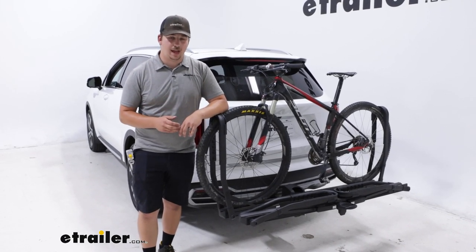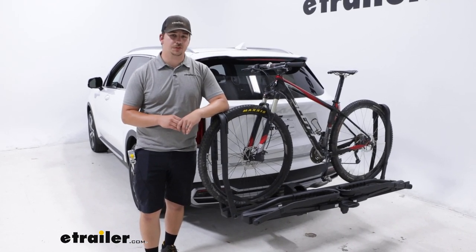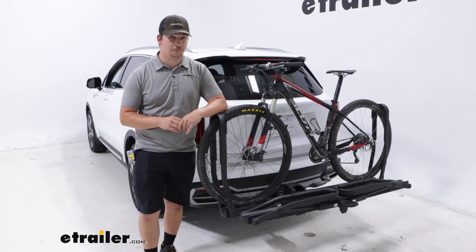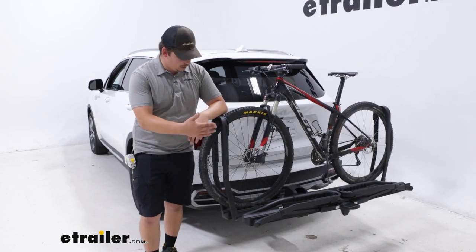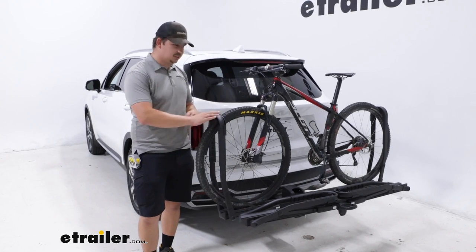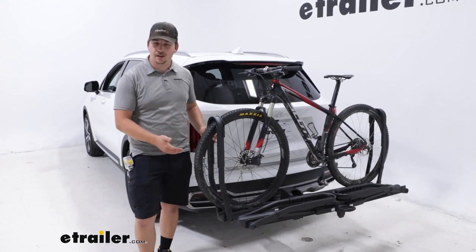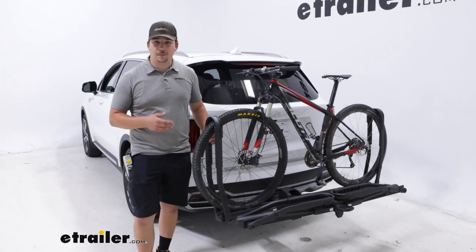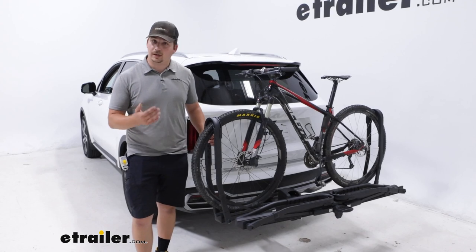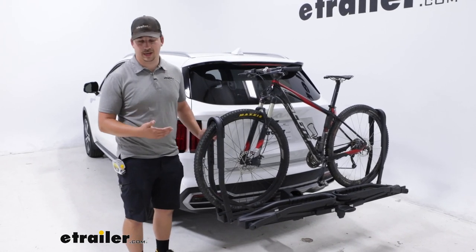Today we're going to be taking a look at the Inno Tire Hold 2 bike rack and seeing how it fits on the back of our 2023 Kia Sorento. This is going to be a platform style bike rack, holding the bike in these trays and by our tires using this dual wheel mount design where we've got wheel hoops on either side, making no frame contact with the bike. That's going to make it good for carbon frame and alternative frame bikes. And if you're looking to carry some e-bikes, you're in luck because this can support 60 pounds per bike.